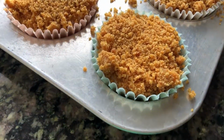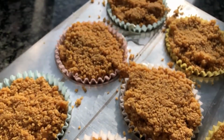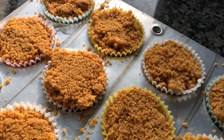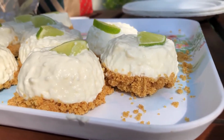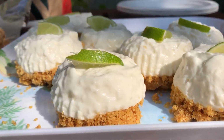If you decide to freeze your pies longer or even overnight, I recommend letting it defrost in the fridge before you serve. When you're ready to serve, invert the muffin cups and peel off the paper. Your filling will be light and not rock hard like those bad cheesecakes.